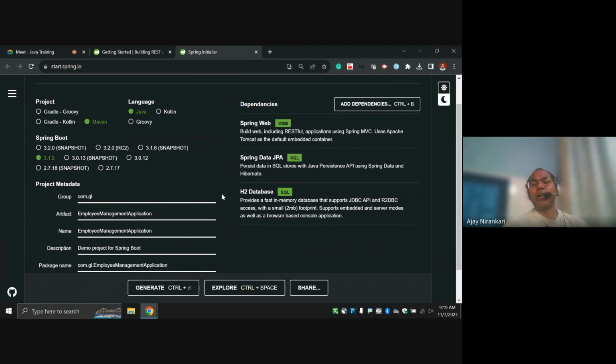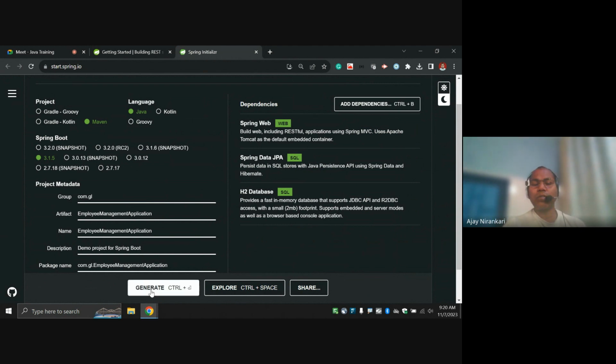Maybe we cannot complete this whole tutorial in one class; maybe two classes are needed. But we can understand what we are going to make: one basic application that manages employee records. We store the employee details, get them, update them, and delete an employee. For understanding purposes, we will just use some basic attributes of the employee, maybe name or ID. Similarly, you can do all the other fields.